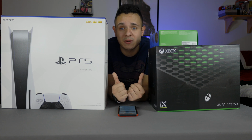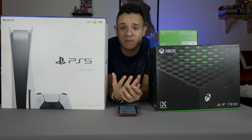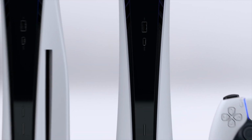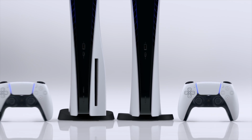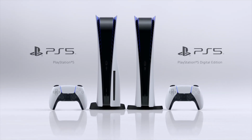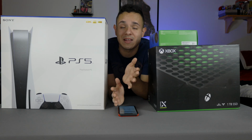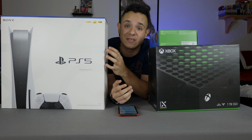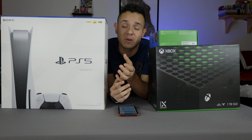Do keep in mind these models sitting in front of me aren't the only models available. This is the PS5 disc version, so there is a version that is discless for $100 less, which is arguably a really good deal considering that the disc drives themselves are very cheap overall. I wouldn't be surprised if it was between $25 and $50 to put in one of the systems. So for the fact that they knocked $100 off the console purchase itself and everything else is still the same, I think that's a great deal.